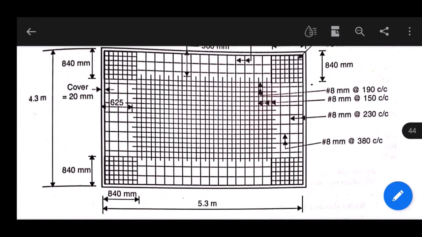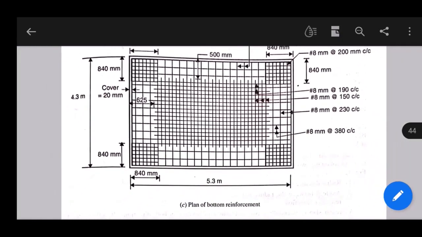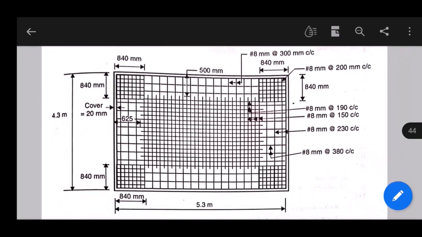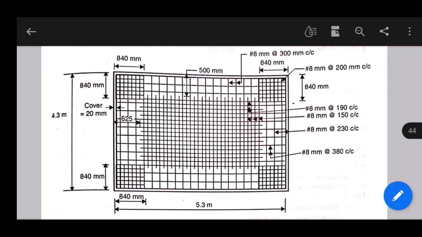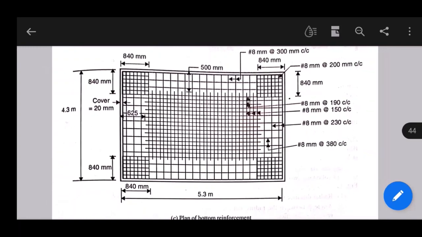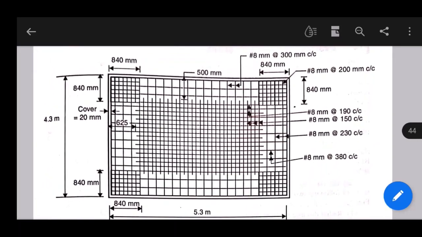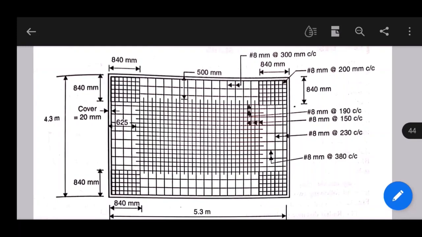Next part is the plan of bottom reinforcement. So here everything is given: middle strip, edge strip and corner reinforcement. This is the main plan of bottom reinforcement, which we have mainly designed, which you have got through the design. As per the design, this drawing has been done. You can see here the mesh size, edge strip size, number of bars and dia of bar at given support.